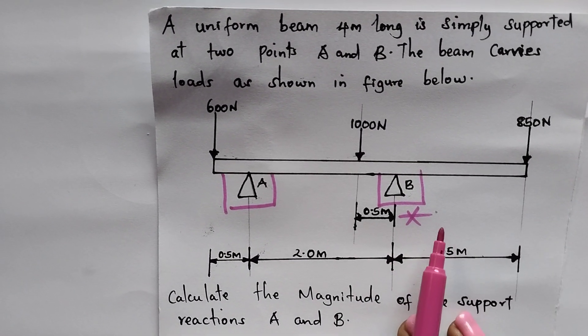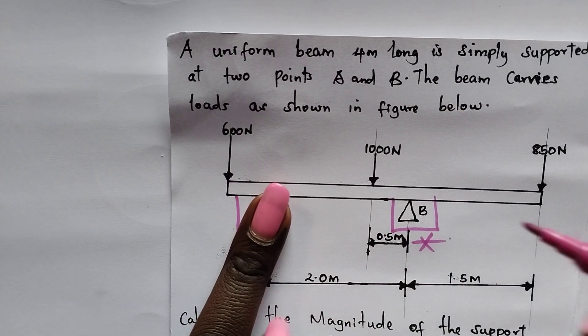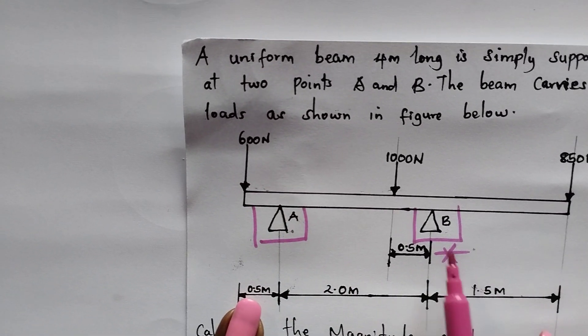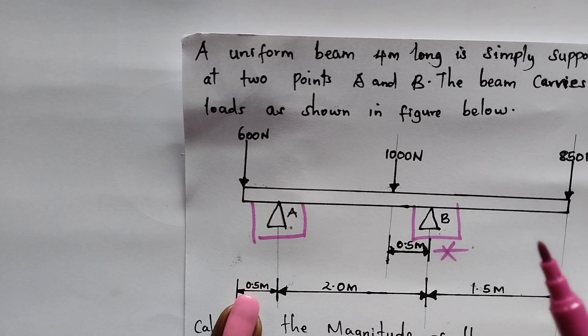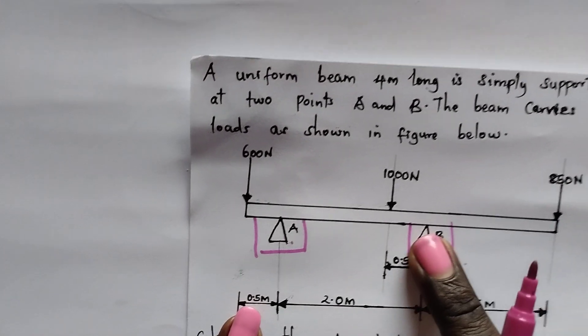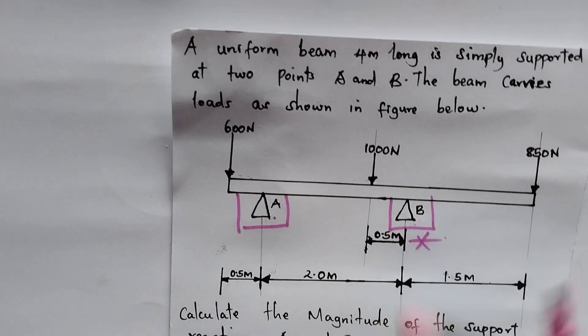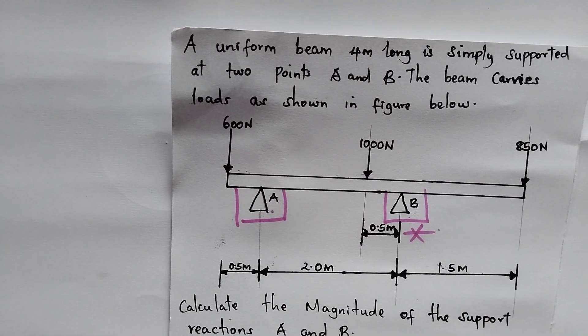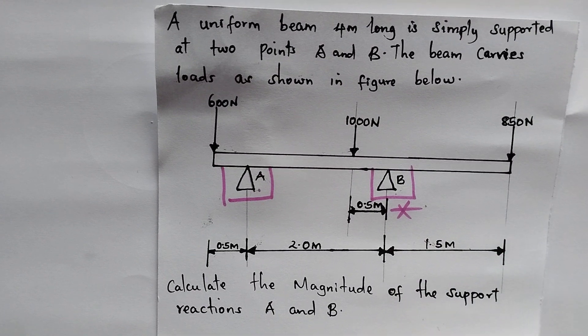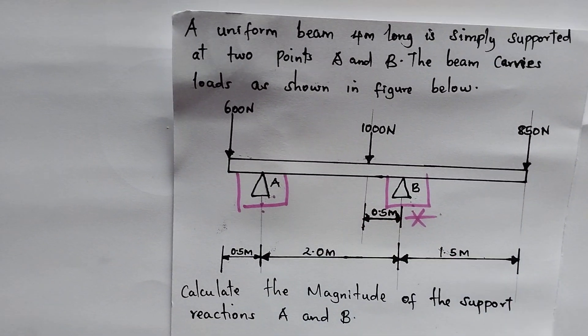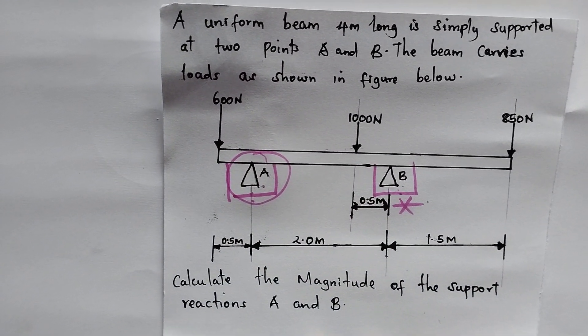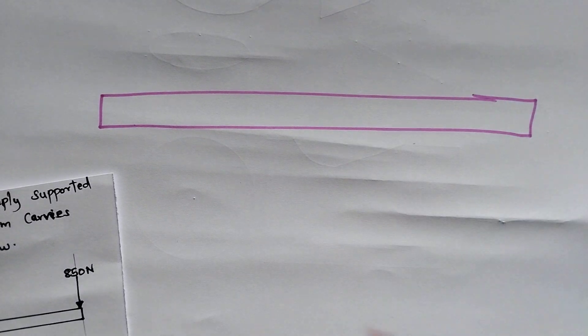But in such a question, what you need to do is identify one place as your point of support. If I'm going to pick point A as my point of support, I'll use RB as reaction upwards. And if I'm going to pick my point B as my point of support, then reaction A would be a force going upwards and all these other forces would be going downwards. We have an option of deciding which one is going to be our point of support. In my case today, I'm going to pick my point A as my point of support. And I'll have a diagram as this.